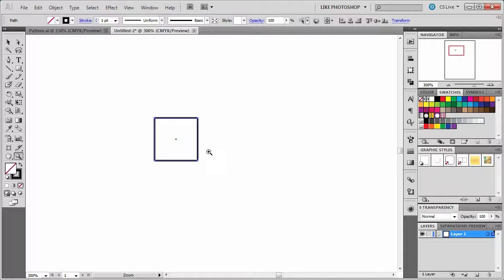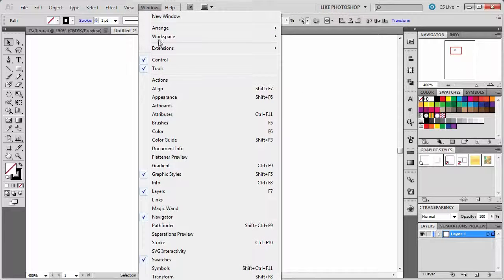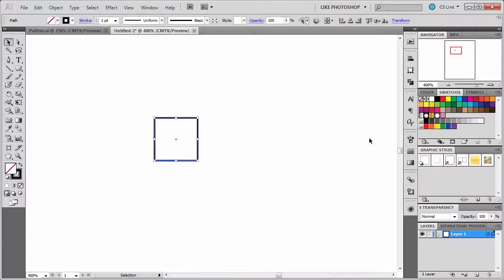Now, the whole point of making a square is I'm actually going to try and set up a tessellating type of pattern. There's a couple ways to do this, because the truth is all it takes to make a pattern is to select something and drag it over here into the swatches panel. If your swatches panel is not up, you can go to Window and Swatches. So, honestly, to just make a pattern, all you have to do is grab something. Once you grab it, you drag it into there, and it will appear right there, and then it becomes a pattern, and you can fill something with it.